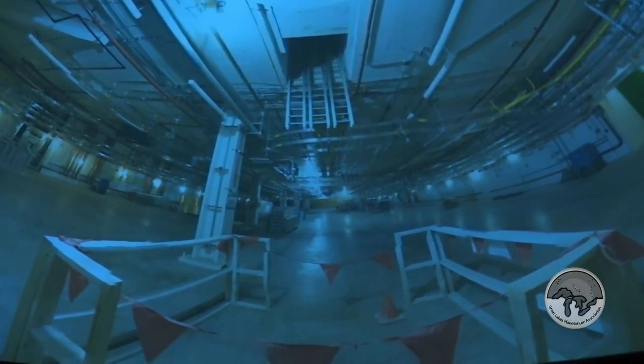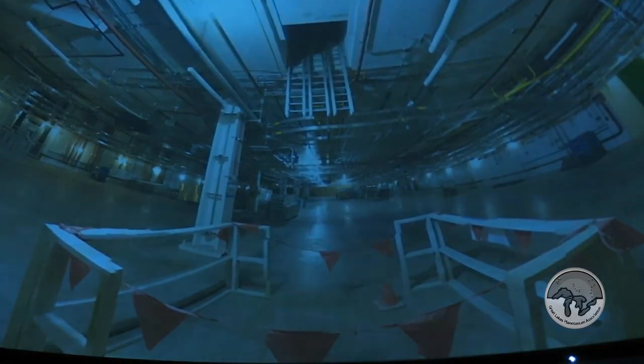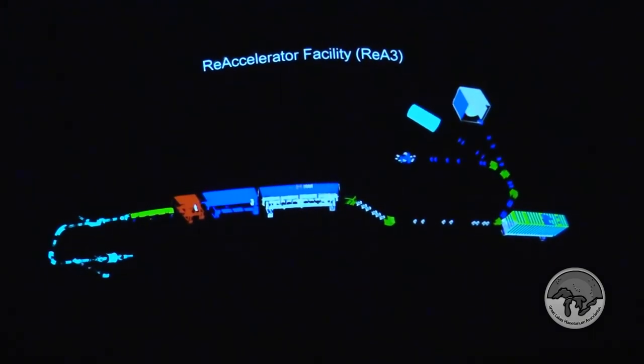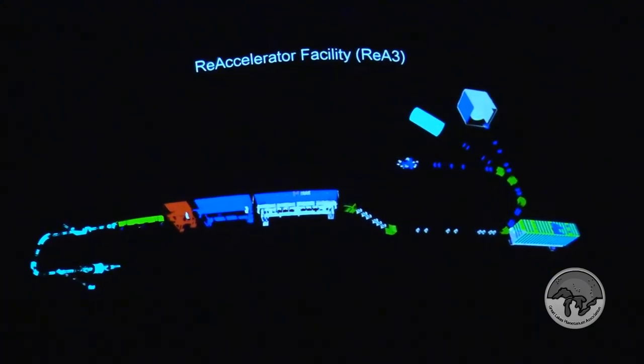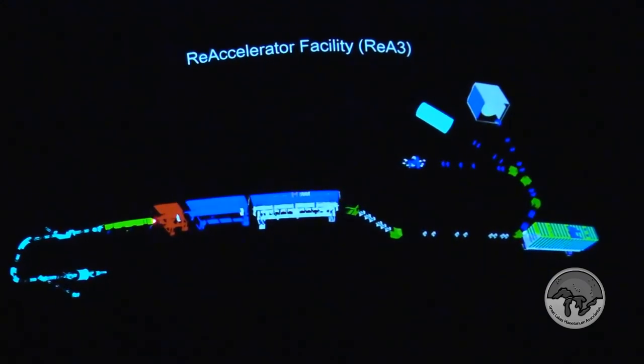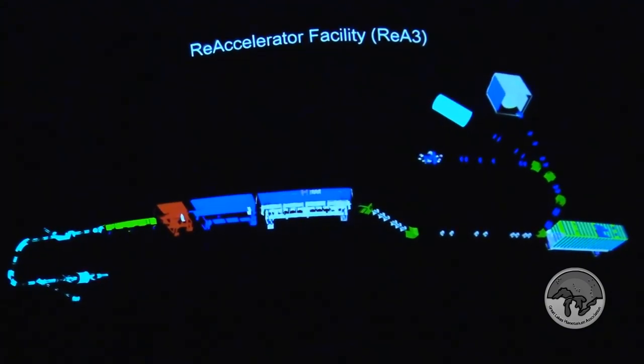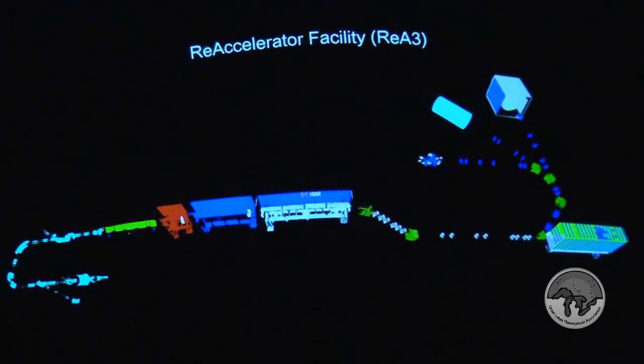And this new accelerator, I can show you kind of what it looks like because we have a small version that's really a large file, so it takes a long time to get up. Okay? This is a really, really big file. There you go. So we have built a small version of this accelerator we call RIA 3, the reaccelerator. Basically, nuclei come in here at almost zero speed, and when they come out, they're going about 8% of the speed of light. Now, the cyclotrons get up to half the speed of light, which obviously sounds more impressive. 8% is what you'd see in a star.